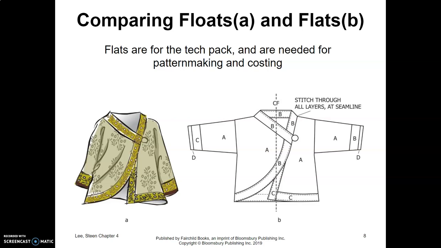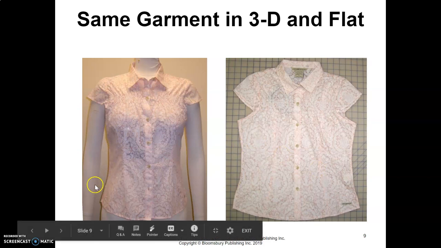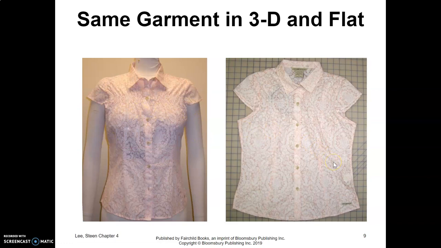Technical packages and flat drawings need to be as detailed as possible to clearly communicate to someone else how to construct the garment — to send to a factory and have it come back exactly as you want. Here's an example: a real garment on a mannequin versus laying flat on the table. On the mannequin it has shape and curves around the waist; laying flat, it's not as cute.